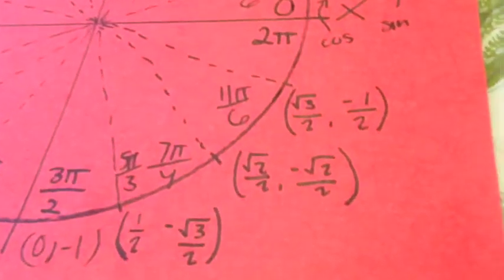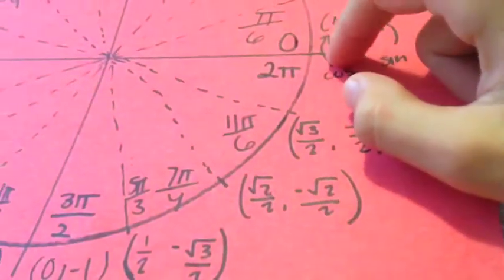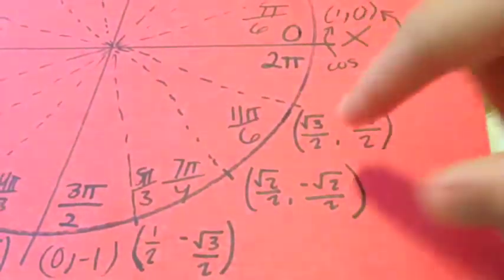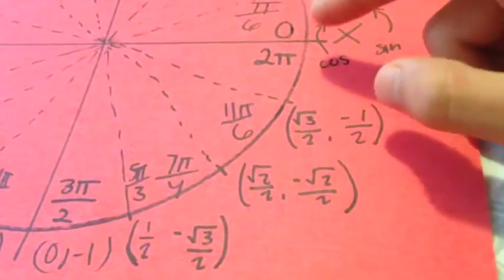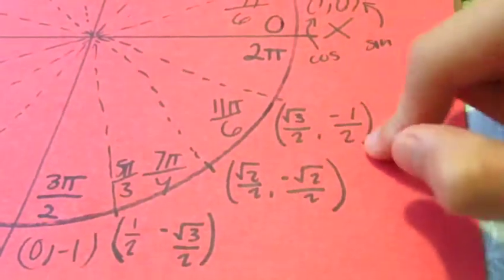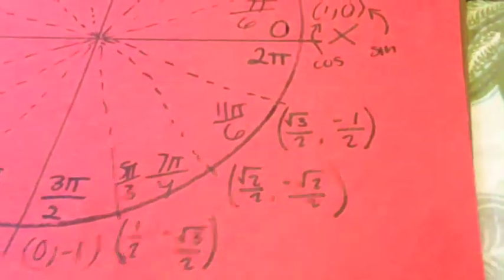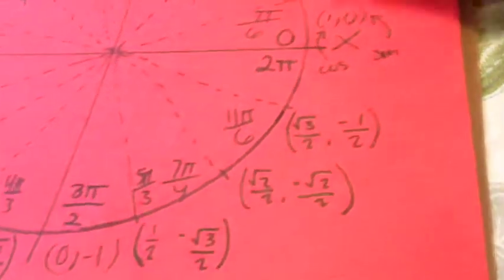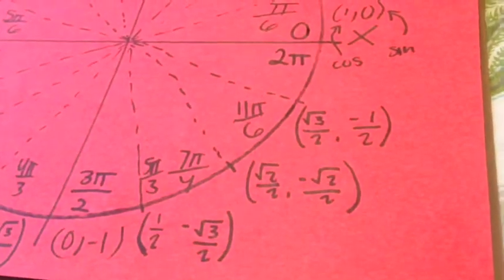So now that we're in the last quadrant, we moved to the right, which makes it positive. So this is why the x is positive. And we moved down, which is why the y is negative, because it's on the x and y axis, the x being the positive side, the y being the negative.